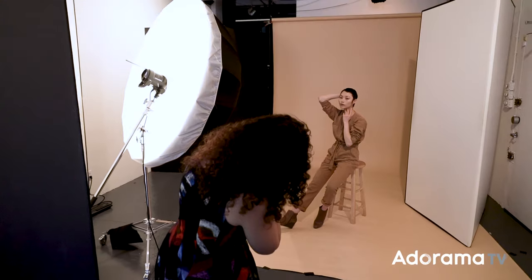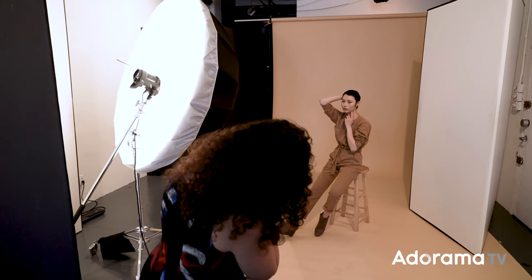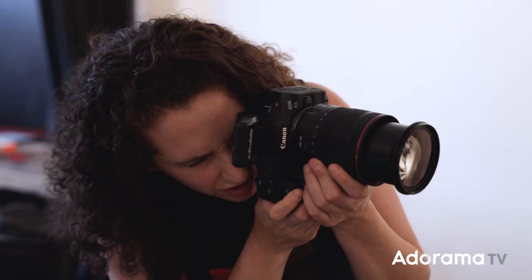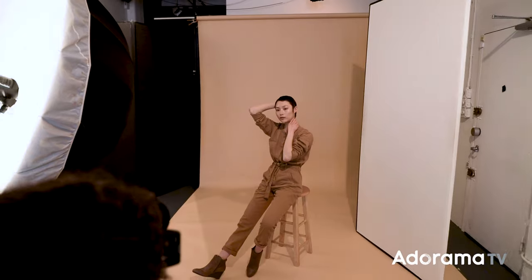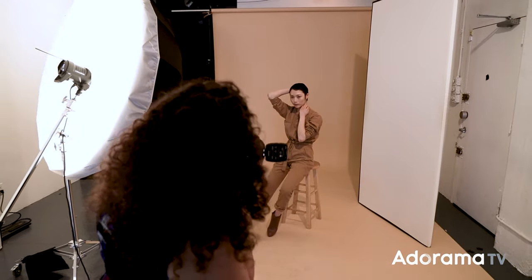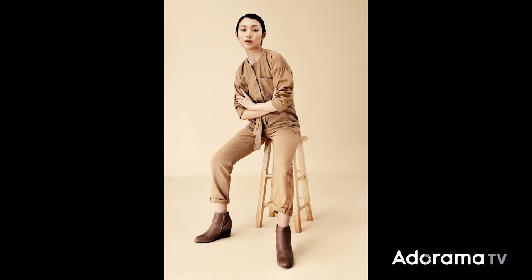If the walls in your space are white and they're close to your set, the light bounces off the walls as well — it fills in the shadows, the light spreads everywhere, and it's just a really beautiful result. I switched to a Savage Universal beige background because it complements the clothing, but really any light-colored background will work. I personally base it off of the clothing or the vibe you're going for. This setup is great for really soft portraits or commercial catalog shoots and is a very popular look right now.